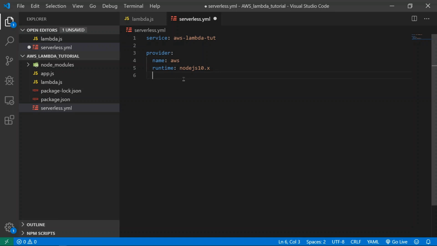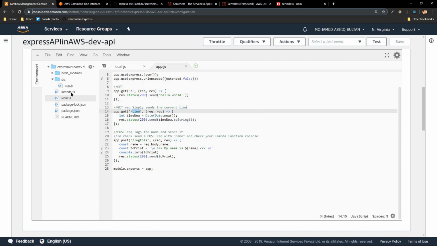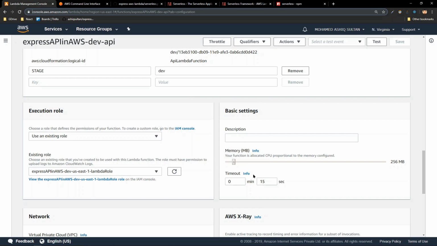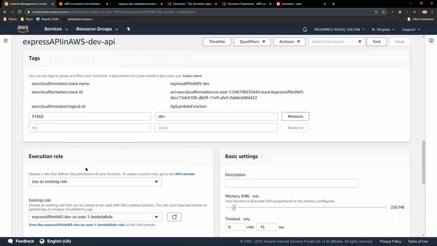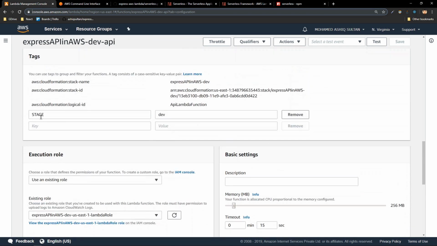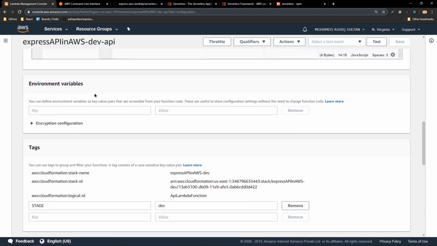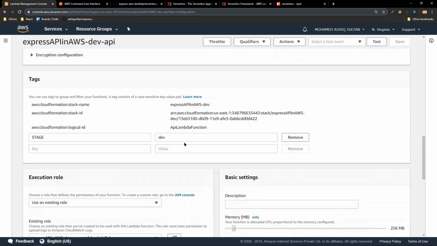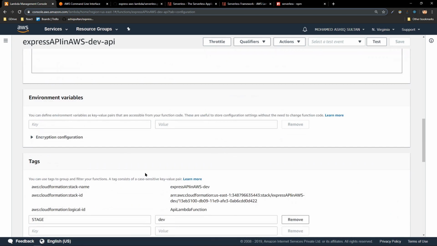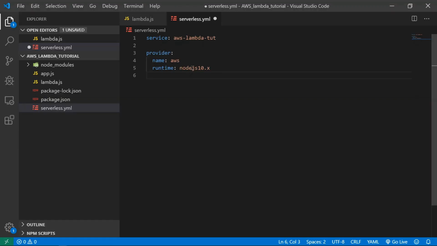Okay, the next thing is going to be the memory, the amount of RAM which we're going to use. By the way guys, you can also edit this after you deploy the function in the Lambda console. If you go down, you can just change the RAM over here, and you can also give some environment variables somewhere over here. I just don't know where it is. Yes, here you can also configure environment variables for your function and change the amount of RAM you want. So everything can also be edited in your console. For now, we will just make some minimal configuration over here in order to deploy it.